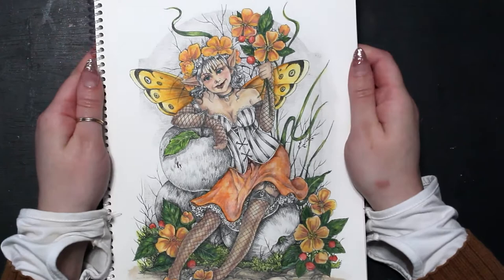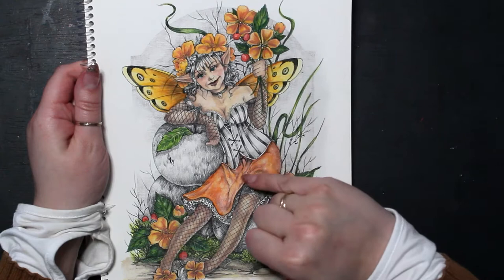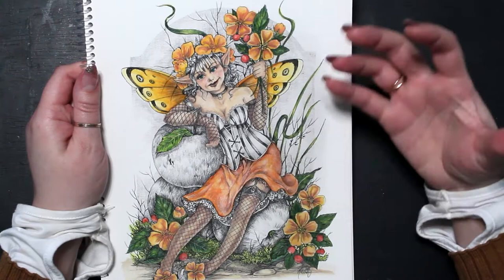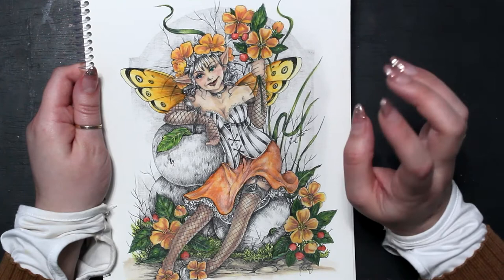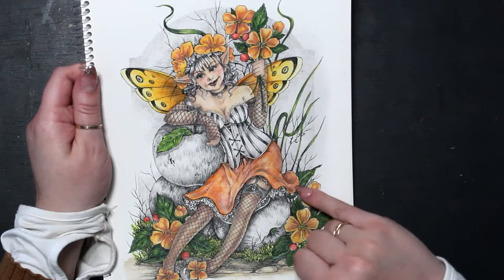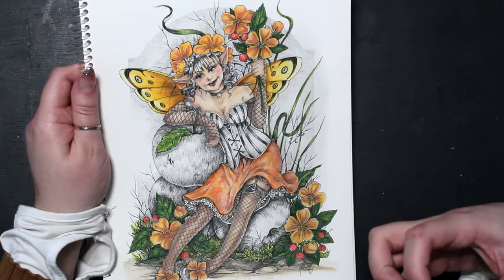Okay, it's later in the day, so this is dry, and I have a couple of things I want to say. First is, with the Arteza watercolors, it just didn't stay as vivid, it kind of dulled down as it dried. So we're going to try to add a little more color with the Museum Caran d'Ache. But the other thing is that while I really like how the ink tints look on the greens, I think it's vivid, I think it's beautiful, I think they worked great. I just, while I was doing it, I kind of wish I was using the other ones. I like the other ones better.